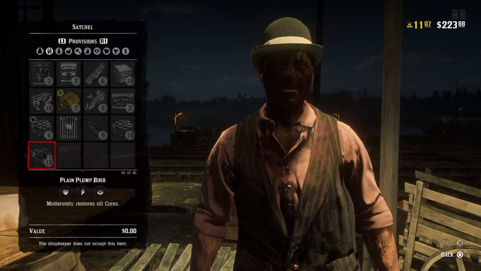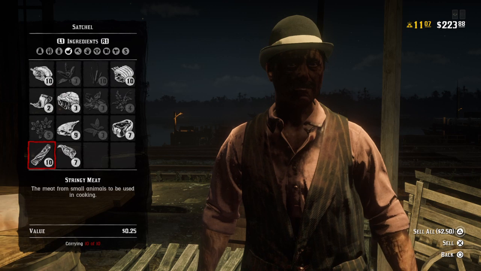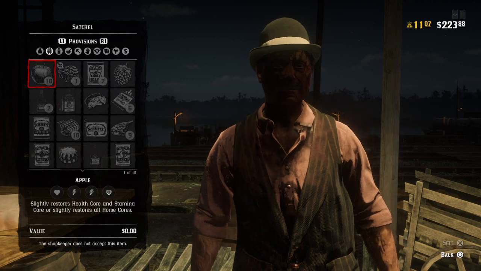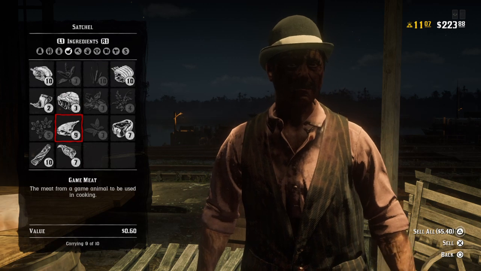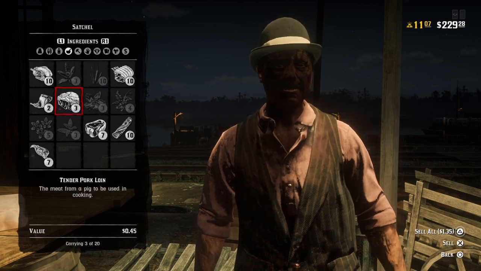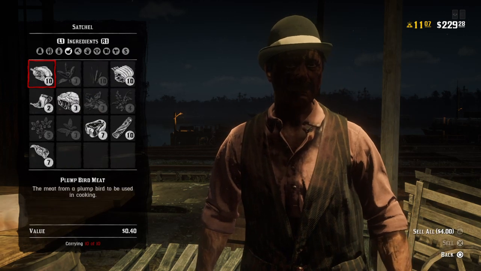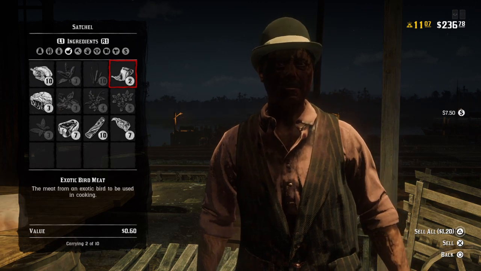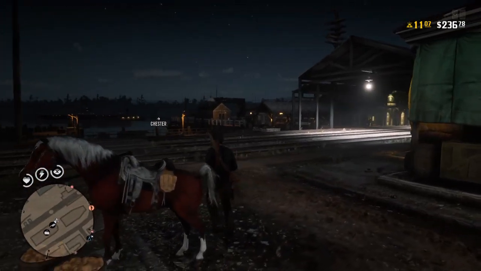How much do we have? Because I know we have a lot. Okay, we're almost done with string. Let's go ahead and sell all our stringy meat. $1.75, $5.40. How much game meat do we have? 9. We can go ahead and do it. We're not hurting yet. $4.20. $7.50. Let's go ahead and sell that. Made $35 from hunting. All right, let's go back and get some more. Thank you. Come again.